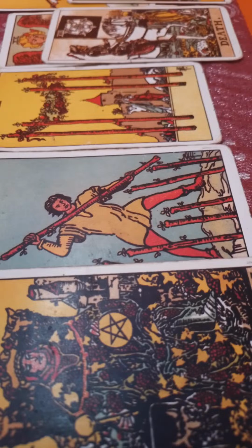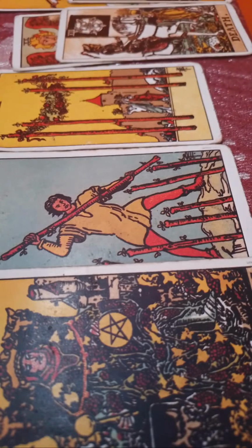Again, they may not be emotionally expressive. That's the only thing. If you want someone that's always declaring their undying love, this may not be that person, because this person does things more by action, is what I'm picking up. And it depends who you're with. You could be dealing with a Taurus or a Scorpio or a Cancer or an Aquarius, Sun, Moon, Rising, Mars and Venus. Let's move on to the Judgment card and the Death card.